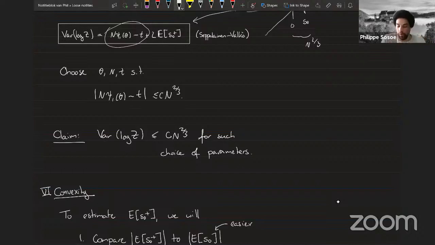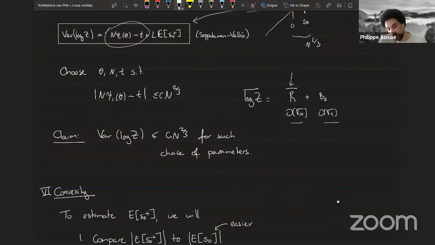Okay, then remember we started by writing log z bar as a sum of IID plus a Brownian motion, and we said, well, the Brownian motion is of order square root of t, and this is of order square root of n. And I'm telling you, if n and t are close to each other, then you can exploit cancellation. It will turn out later on, once you know this, that it's very easy to show that if either n or t is much bigger than the remaining one, then that sum completely dominates and the fluctuations are back to Gaussian.